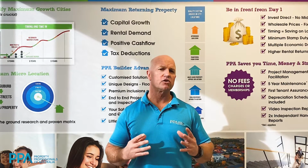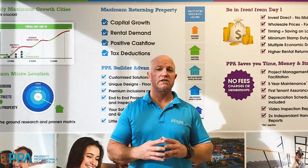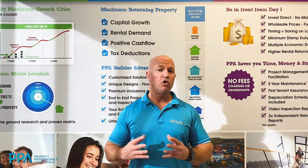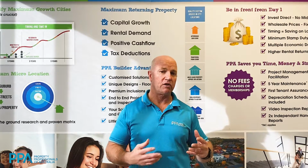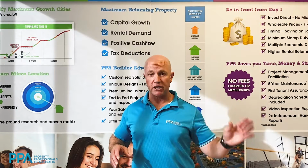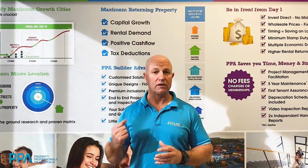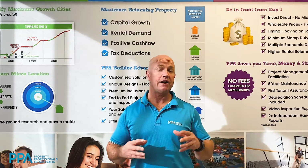The key is also, people always ask about their exit strategy. What happens down the track? These homes, you give this a 20-year time frame, and you can roll it into existing stock after 20 years. Your returns do drop by almost half, but you certainly can do that. Or you can rent it out to a family or a couple, depending on what you've purchased. There's no doubt that with such an aging population in our country, these homes are perfect for them. Wider hallways, wider doorways, higher ceilings, grab rails. Elderly people will really like these homes as well. So that's one good exit strategy also.